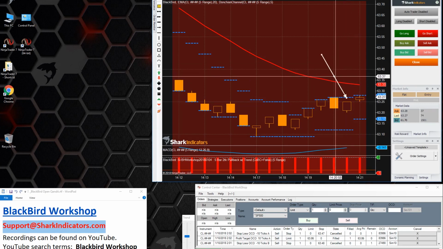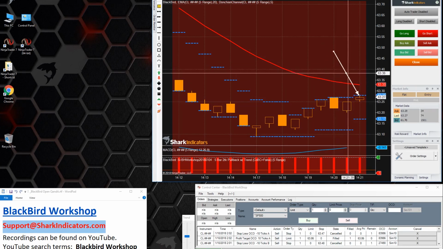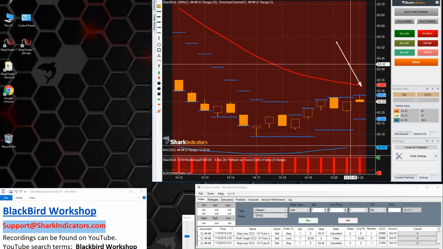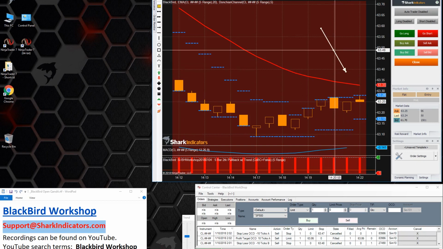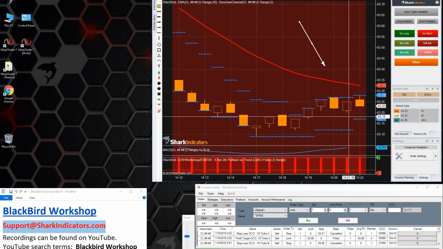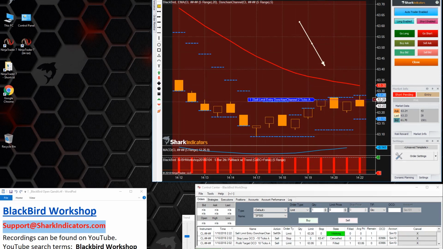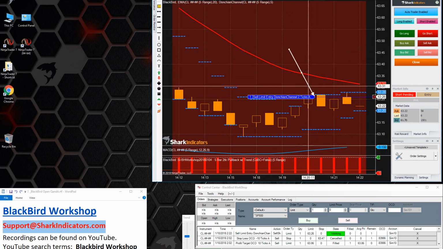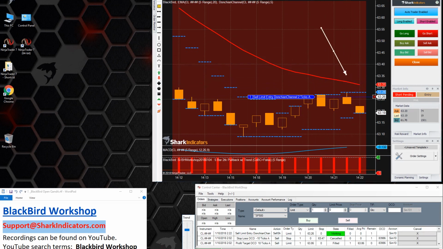Normally your indicators only plot on the bar that's closed. So now we're actually operating on the bar that's building here. So let's see here. We do have a pullback here. So let me turn it on. Now you can see instantly our limit order is sitting right there 2 ticks below the Donchian channel. Now let me move the market up.